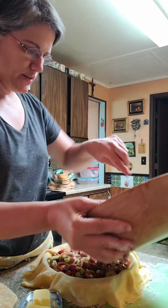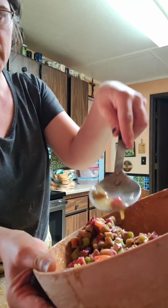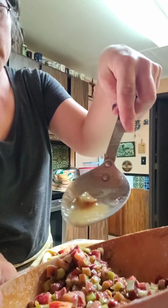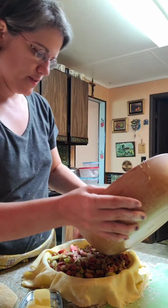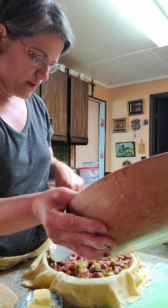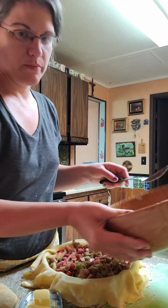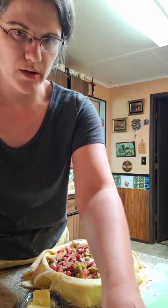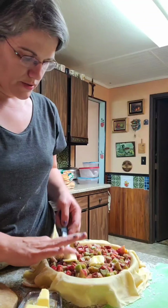But I've got to tell you guys, let me just show you something here. Right here, see that? Oh my goodness, that is what caramelizes the sugary stuff. It caramelizes in the pie, and oh my gosh, it makes it so good. Yeah, it looks like I'm going to have to make one more rhubarb pie, which is fine. I don't want to overflow it. I don't want to push it down too much. Now butter. Just a couple of pats here.